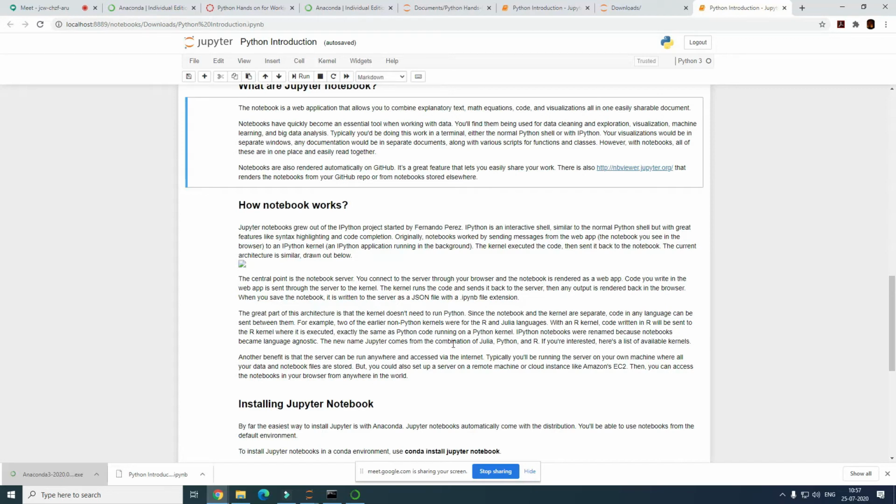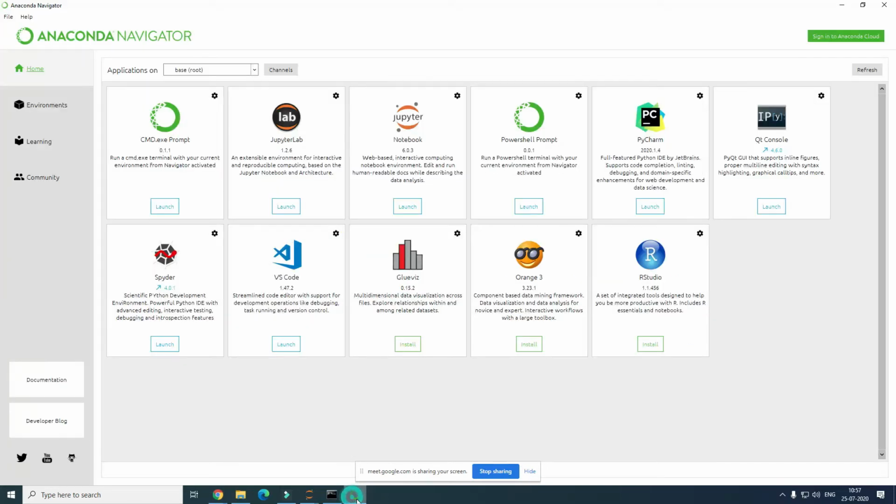So let's just wait for the Anaconda Navigator to start, and it should be, yeah, it is already loaded, right? So this is how the Anaconda Navigator looks. You will most likely not be loading it very frequently. This is only for just looking at the environment. You don't necessarily need to actually look at it very frequently.